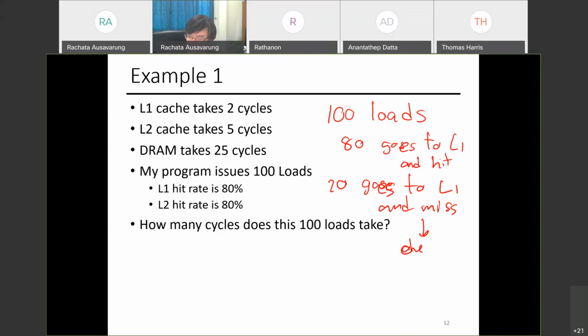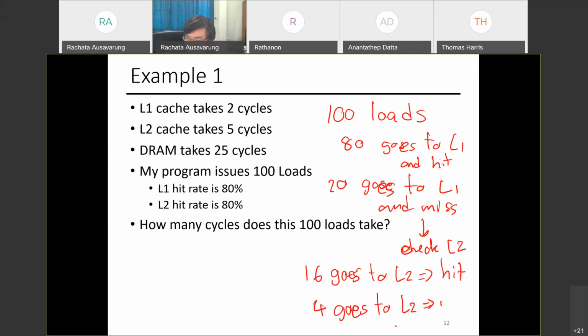So this checks L2. How many of them would go to L2 and hit? 16, correct. So 16 goes to L2 and this is a hit. 4 goes to L2 and this is a cache miss.